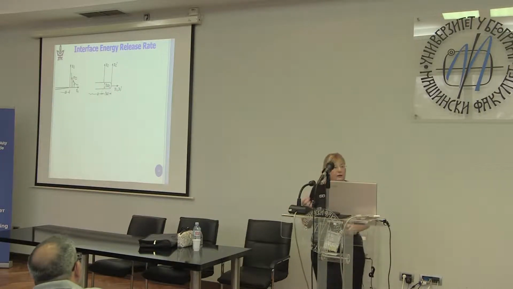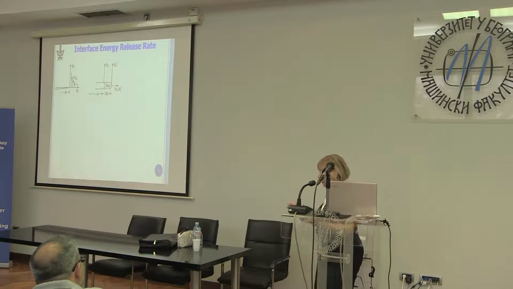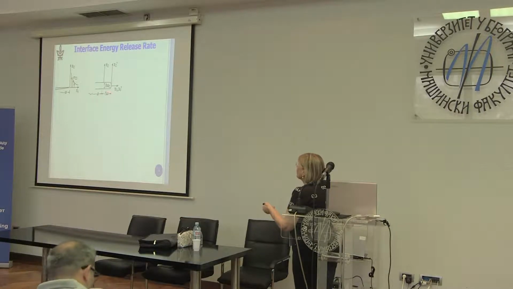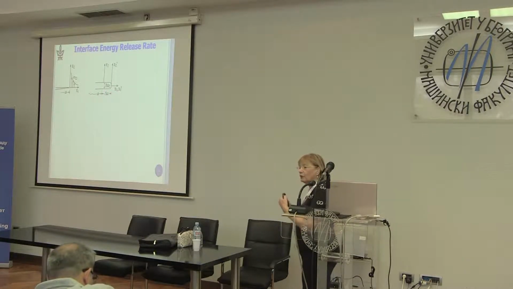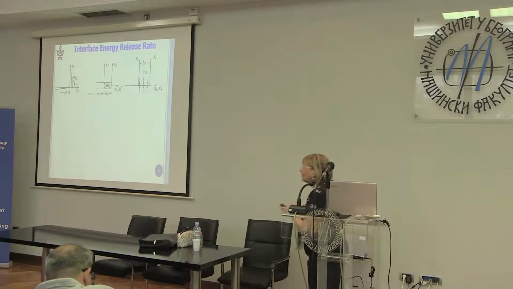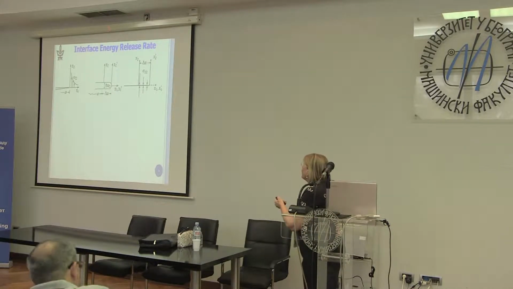And to obtain the energy release rate, what we need to do is calculate the work done in closing that part of the crack, the delta A. We want to close delta A and calculate how much work, if we take this stress and apply it in the opposite direction and close this for a crack extension delta A, we can calculate the work done in closing the crack. And that's equivalent to the energy release rate. So if we look here, that one of my students did for me because I couldn't do that. We closed the crack with sigma 2,2.